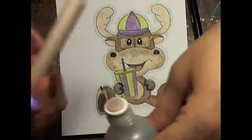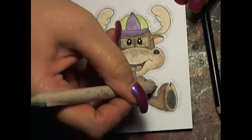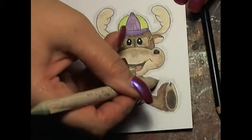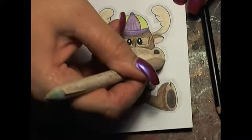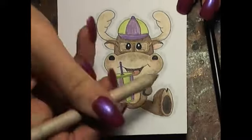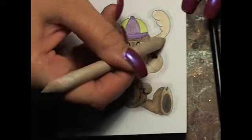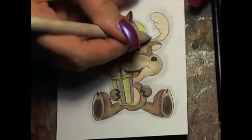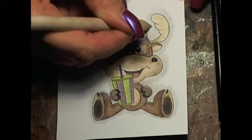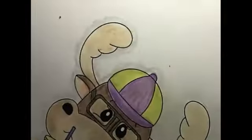And then I'm going to, with the piece that I cleaned, get it nice and damp, and just come in here and start pulling that color with little bitty circles all around. Soften that edge. This one you do want to use a fairly big stump to make that go a little faster. See how nice that looks as you soften that out versus that. I just love it. Love it, love it, love it.